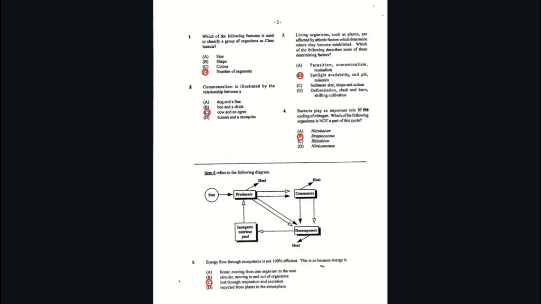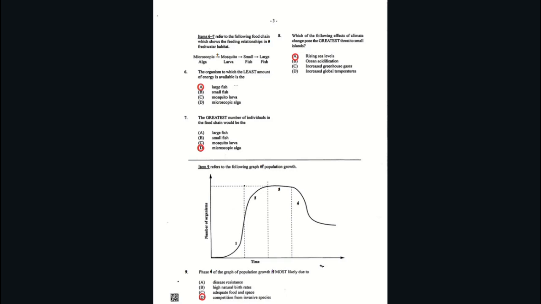If you look at the diagram, you have the sun, the producers, the consumers, the decomposers, and it goes around. But basically, we have heat being lost right there from the producer. So as energy gets moved on through the food chain, energy is lost. So the organism highest in the food chain probably gets the least amount of energy, because starting out from the producer, energy is lost as it is passed on to the primary consumer, the secondary consumer. So a lot of energy is lost in the process, right? That's what they mean when they say energy is lost through respiration and excretion.